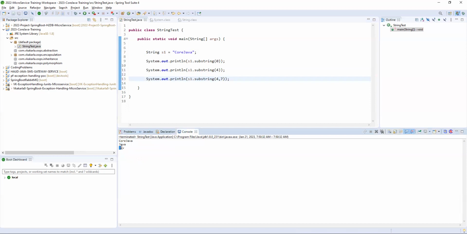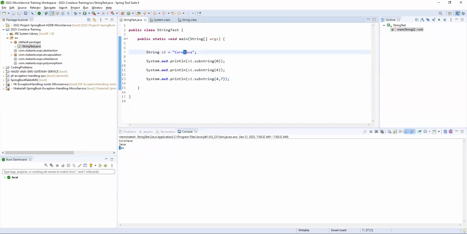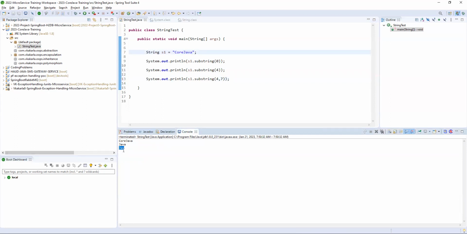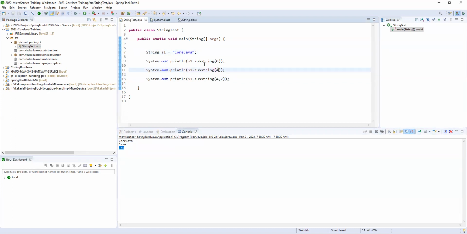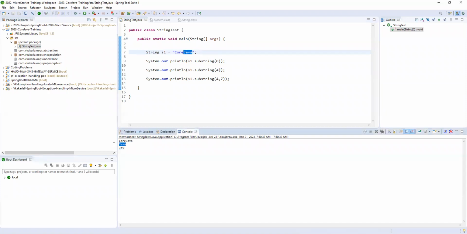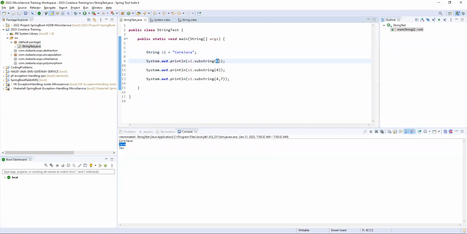The starting index is the J, and the ending index is exclusive, so we got Jav. Here the starting index 4 is inclusive, so we are getting Java.